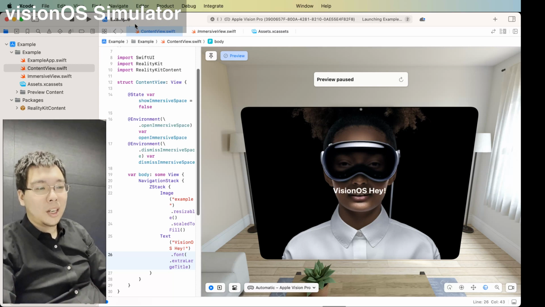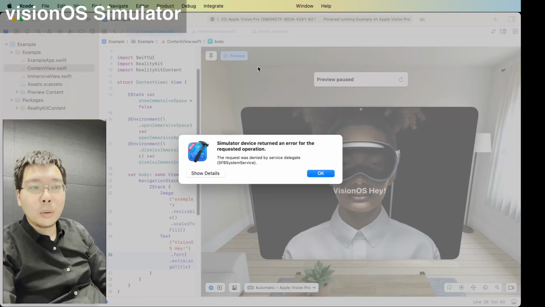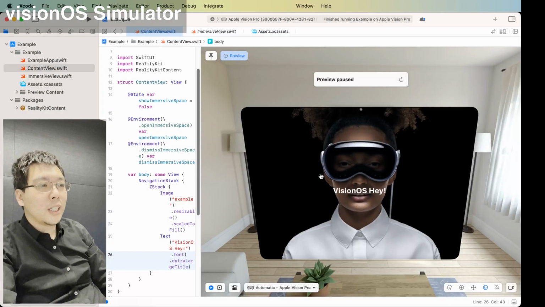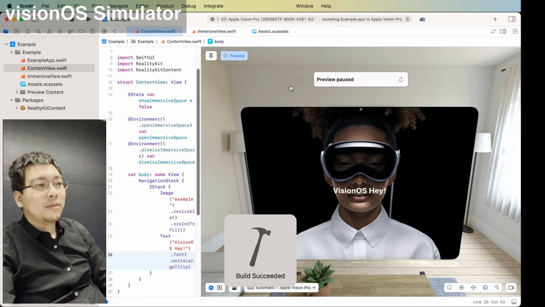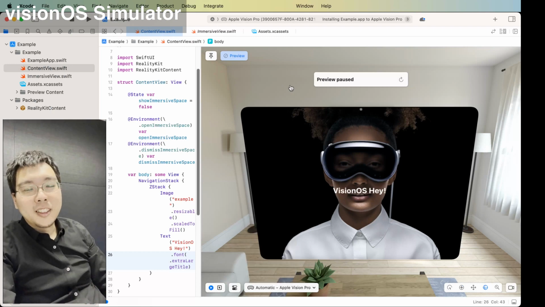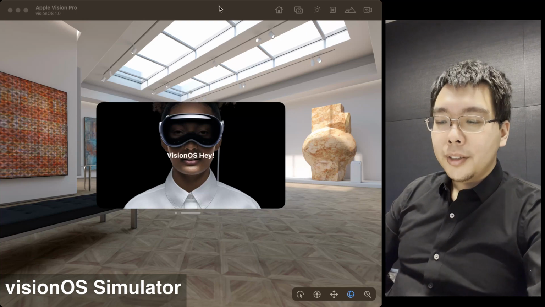Otherwise the CPU is so high, or it crashes, or it pops up some errors. I found the preview is actually pretty good. It does everything: it switches windows, the volumetric, everything is here so far. I think now you see the simulator ran into an error. Don't worry about it. You just restart it, or you close Xcode and then restart it. It will run eventually. All right, simulator gets started.